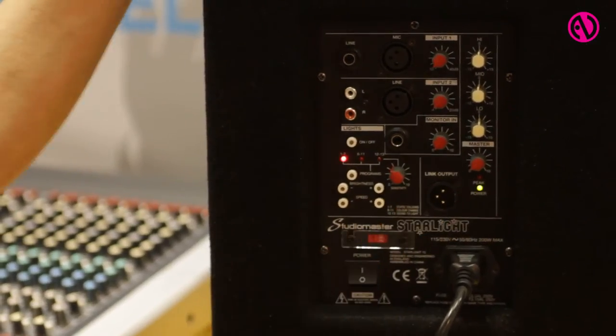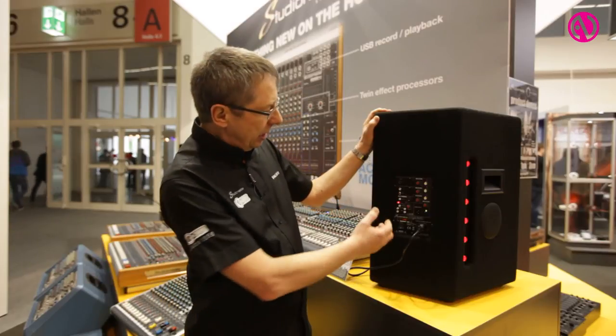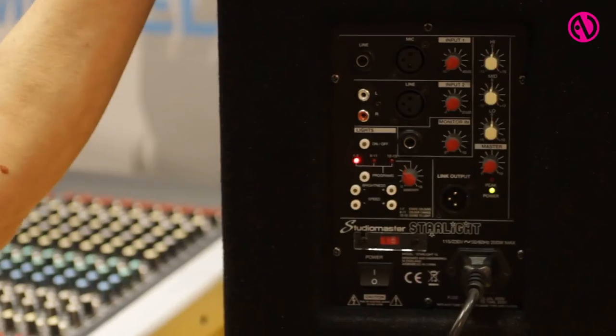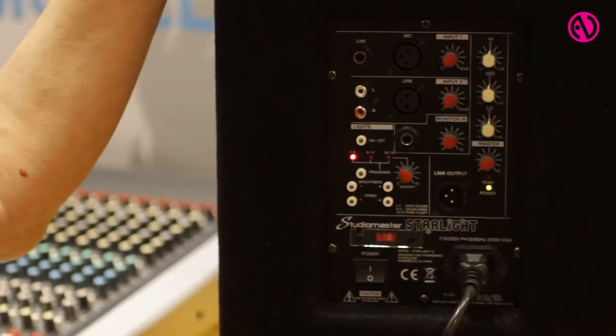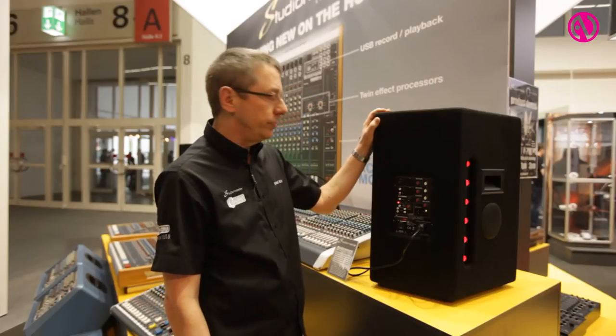We have a link output for daisy chaining into more powered cabinets, and the monitor speaker has its own level control and a jack socket input so that you can run a fallback mix from a mixing console.